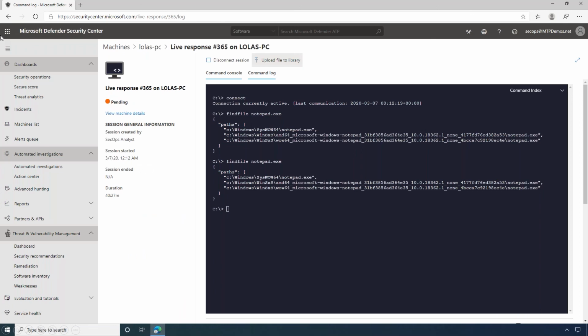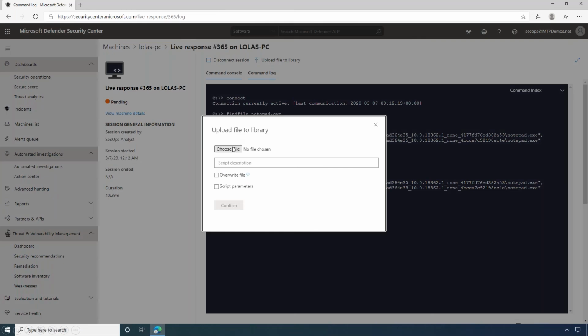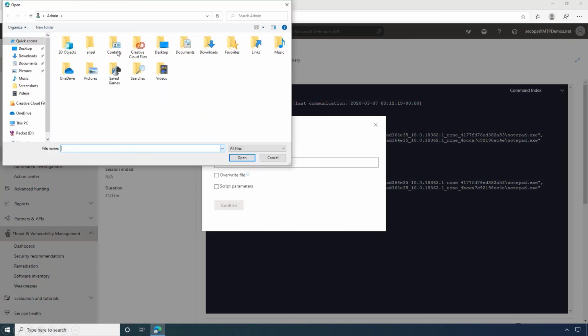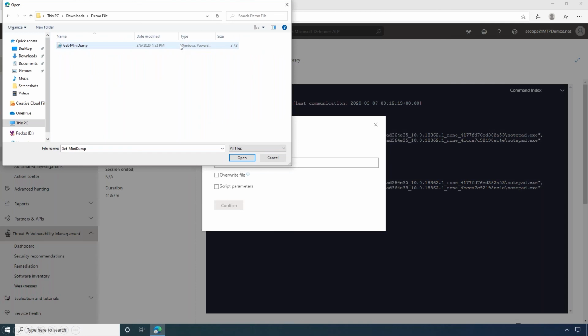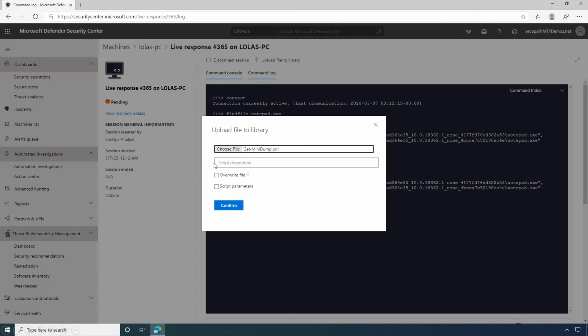Before running a PowerShell script, first you upload it to the library. And if you're planning to use an unsigned script in the session, you're going to need to enable the setting in the advanced features settings. So in this case, we're going to upload a file to the library. We're going to choose a file. Let's see, documents, and get mini dump. Go ahead and upload it.